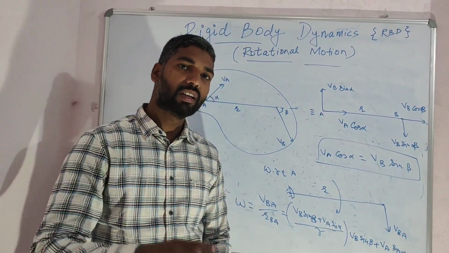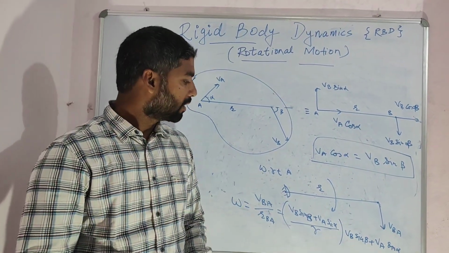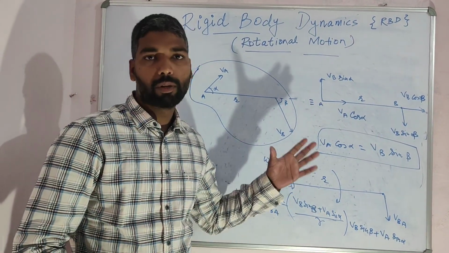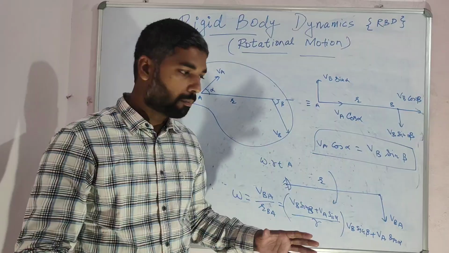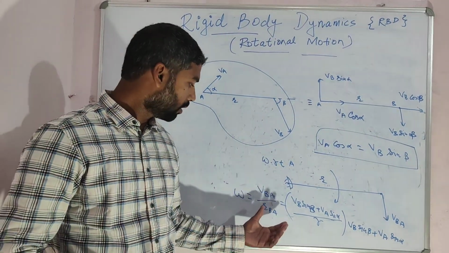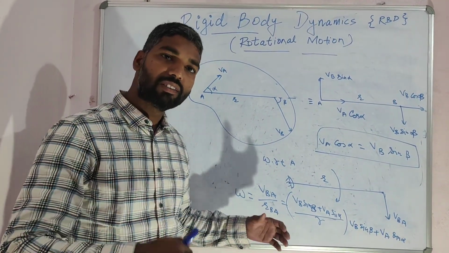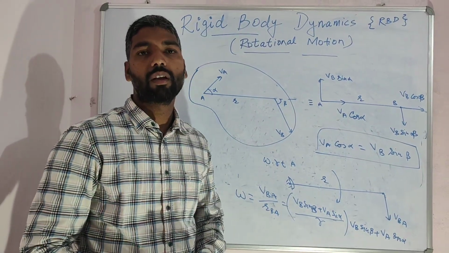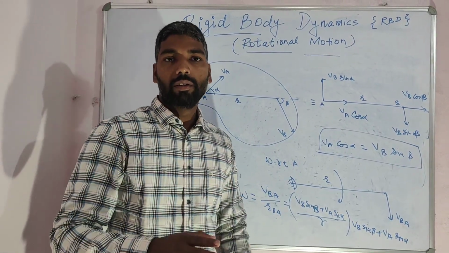The interesting thing about the rigid body is that this angular velocity will be the same between any pair of points, or by any chance it happens to be the angular speed, then we can say that the angular speed of the body is the same. Can we prove this? Yes.